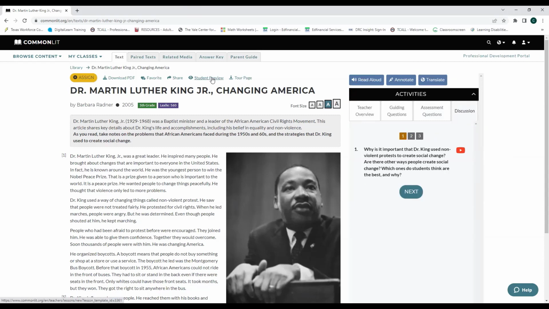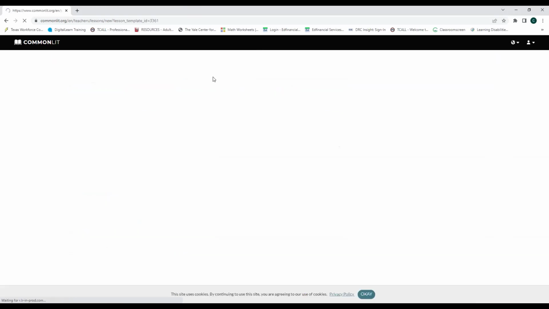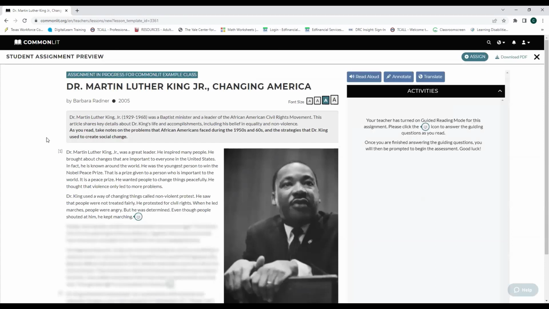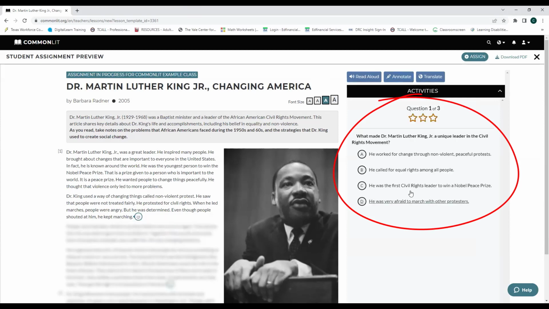And now that I'm through with the teacher page, I'm going to go to the student page. Now you can see what your student will see when they begin this assignment. They will be able to read the title and look at the picture, and you can change the font. Also, the student has to read this much of the article, and then there is a stop right here. Question 1. When they get here, they come over and they do this, and it brings up the question that they're supposed to answer correctly before they can go on.